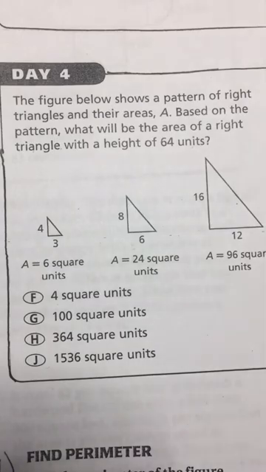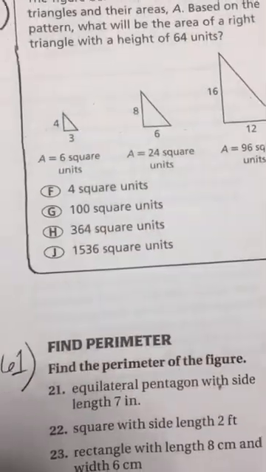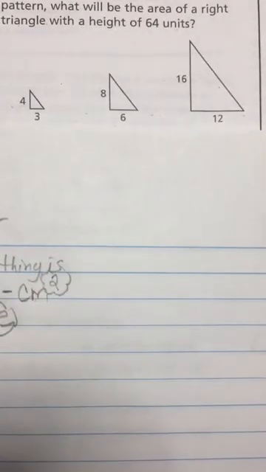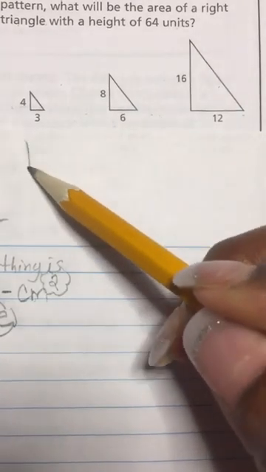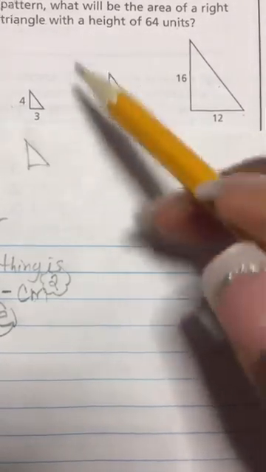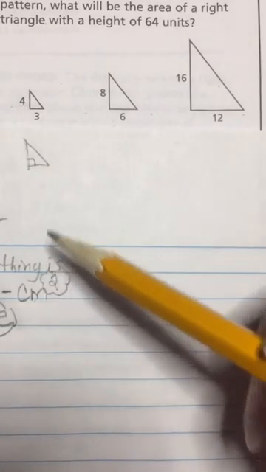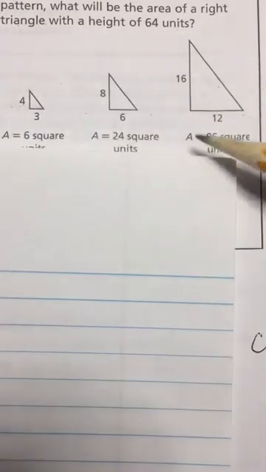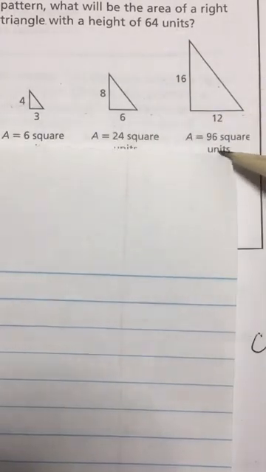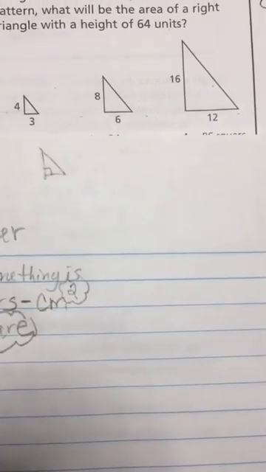Okay, so they've already given us 3 triangles. So what I'm going to do is redraw these 3 triangles on my paper. So here, and what makes this a right triangle is because in this corner, it's shaped like an L. If you were to take your piece of paper and look at the edge of the paper, this is called a right triangle if it forms the letter L.